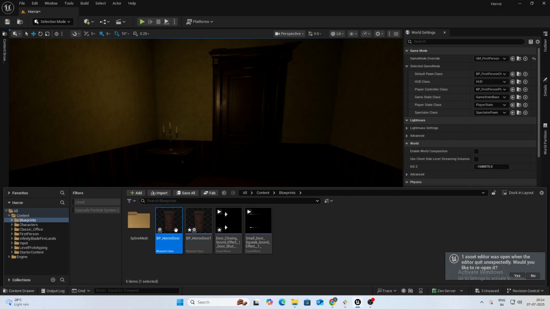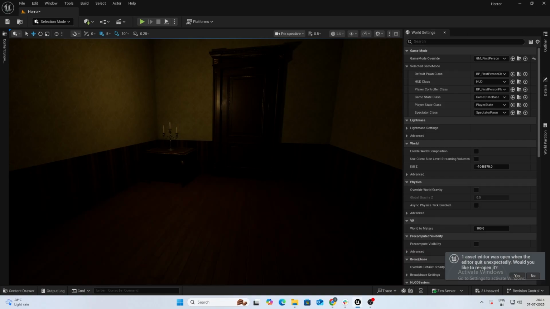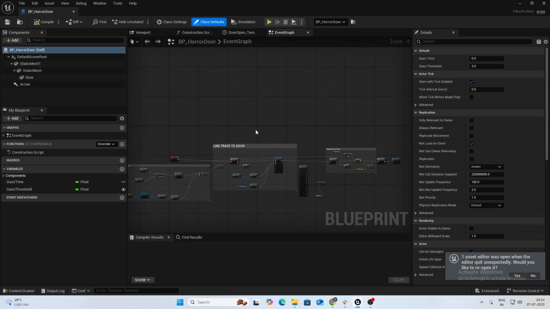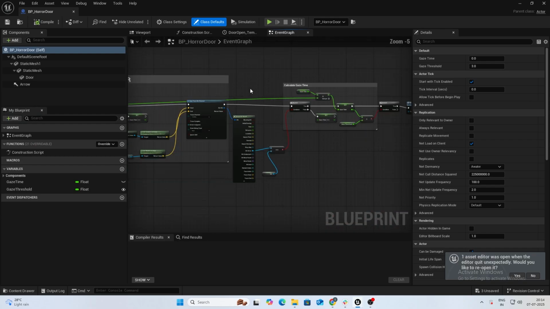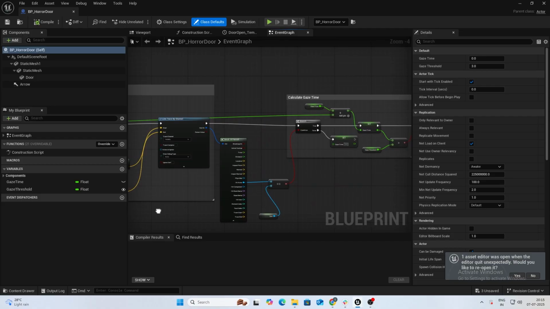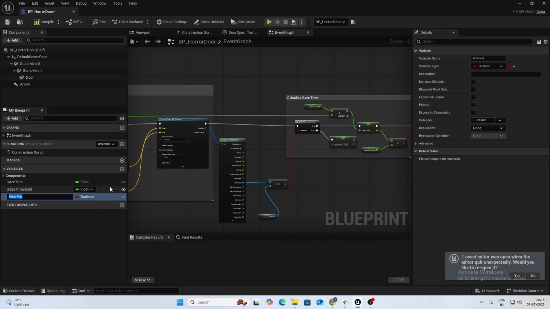First thing I'll do is, inside my blueprint, make sure you have seen the first part to see how we did the opening of the door. We will be using certain logic from this, so if you want a detailed explanation you can check that. First thing is I'll add a boolean. Let's call this can door close, because we don't want all the doors to be closing when we gaze away. This can be public.